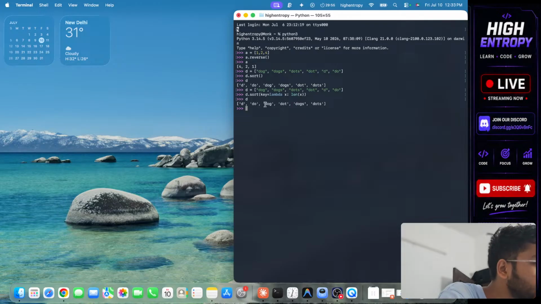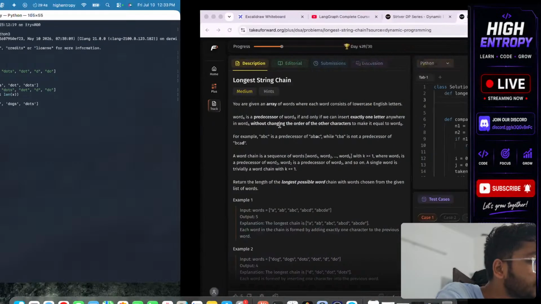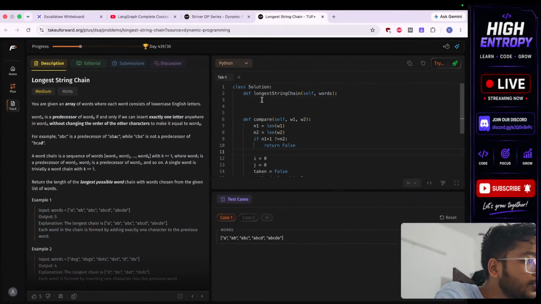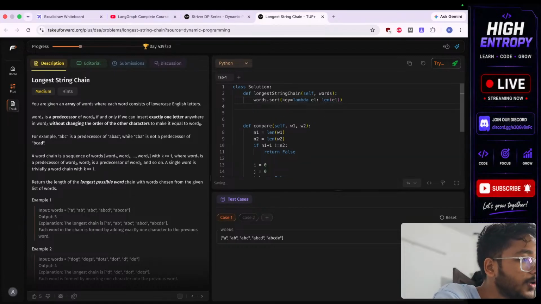Okay, so it's working. So words dot sort, key equals lambda x, len of x. Finally, we got the sorted words, and now we need to compare.